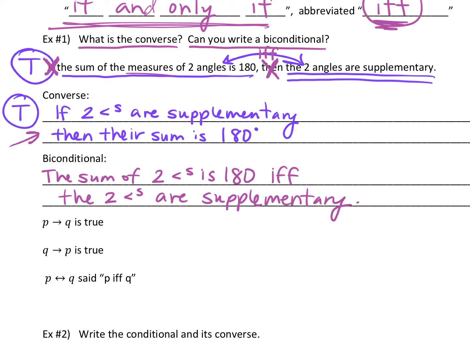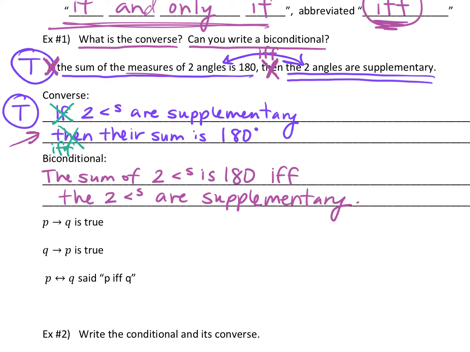If you want to write it from this one, take out the if, take out the then, and put in the if and only if for that, you could do that, okay? You may use either statement, but they both have to be true to start with. If one of them is false, you just say, not possible. I cannot write a biconditional because it doesn't work both ways. What is the IFF again? If and only if.